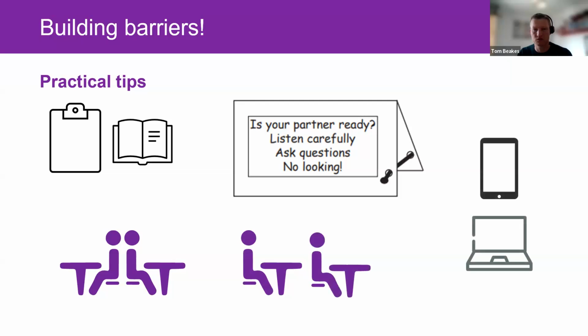So in this version, children sit behind each other facing the same way, and you can actually pin, say, the scene or the picture the child is describing to the back of one of the children, and then they dictate what's on the picture, and the child with the picture on the back has to draw what they're hearing from their partner, which again just adds a slightly fun, more physical element to it.